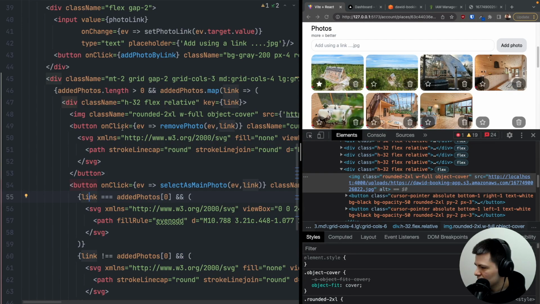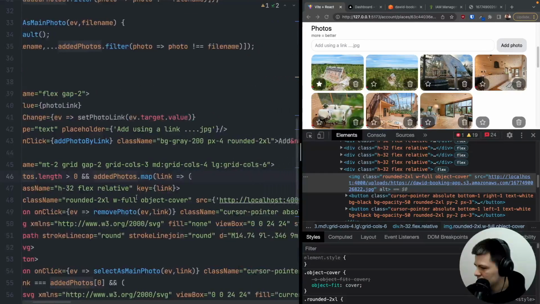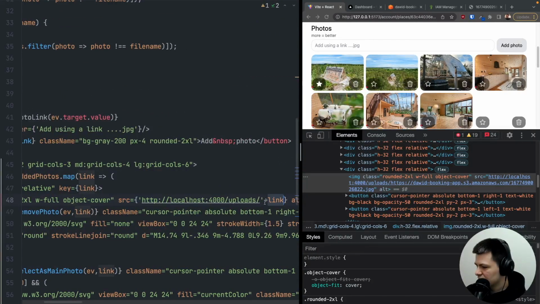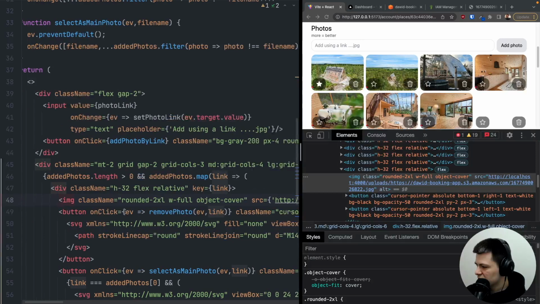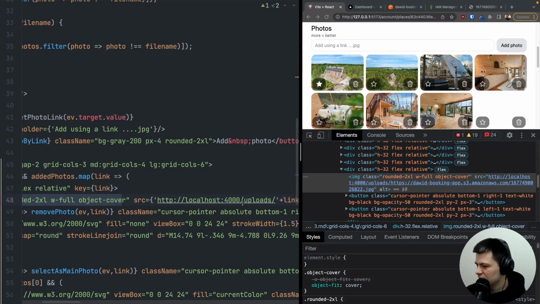And then this part is called Photos Uploader. And let's see, here we are listing somewhere our images. Here it is. And as you can see, we are taking the link and we are adding this on the beginning. Instead, we should just print a link. So let's change it. But I think it would be probably better to have an image component that will just take care of it.